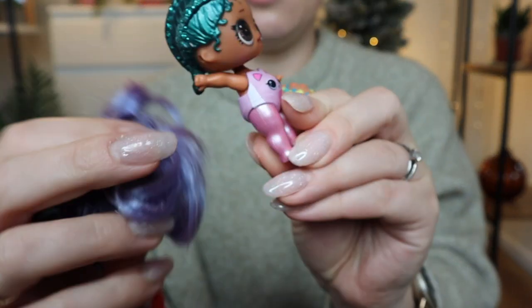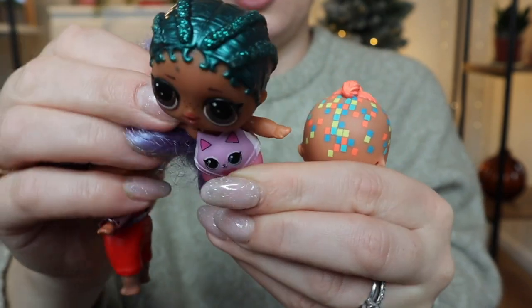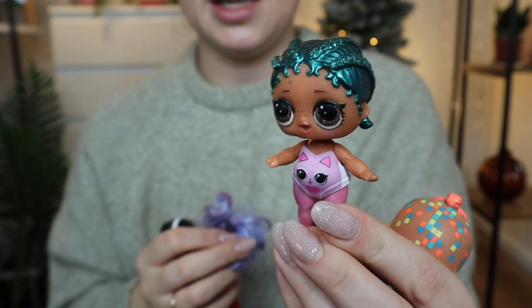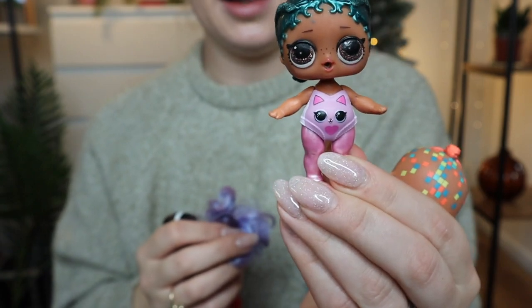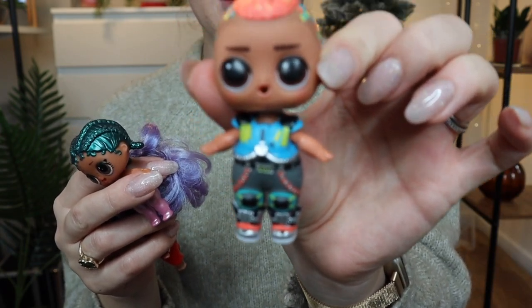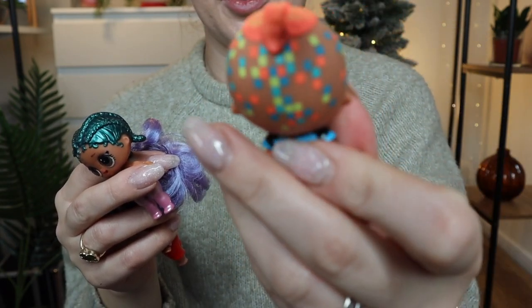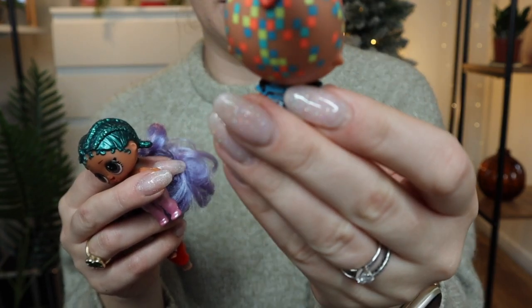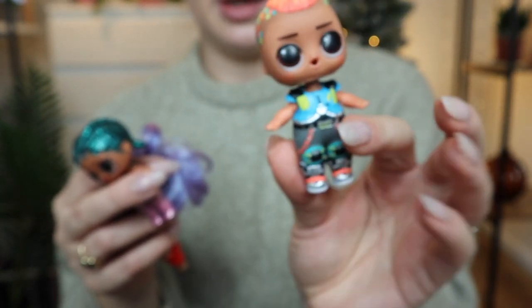This is another one. Ooh, put your hand down. And she is so pretty. How cute. And last one. Yeah, she is so beautiful. And I think maybe she had something like a bottle or whatever to drink. So cute. So it's 25p each, and this will go in the girls' stocking fillers.